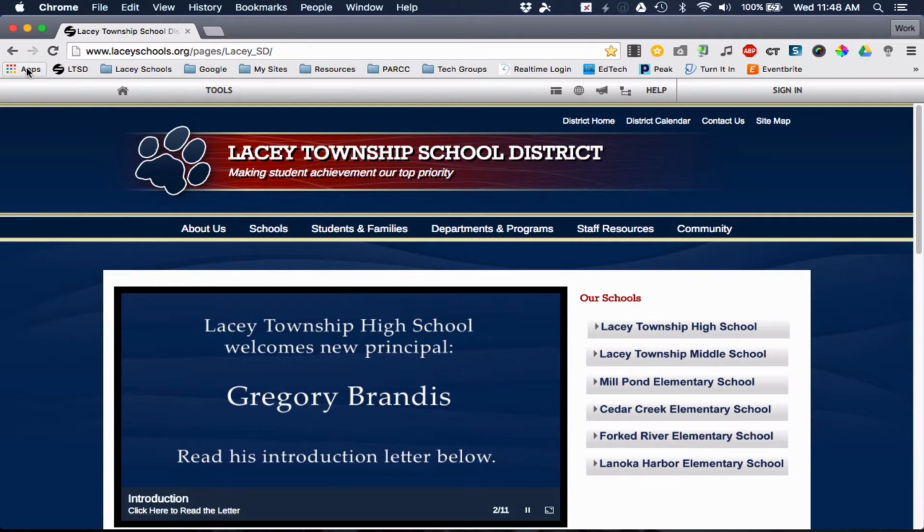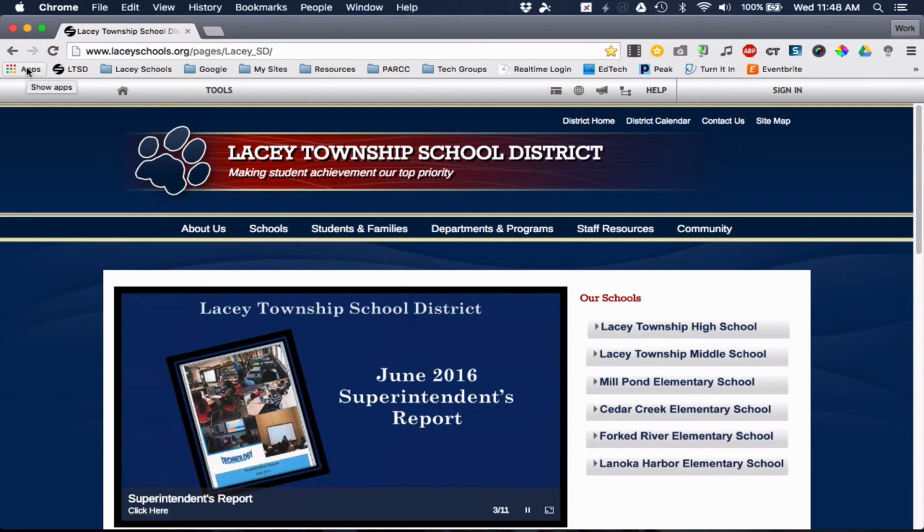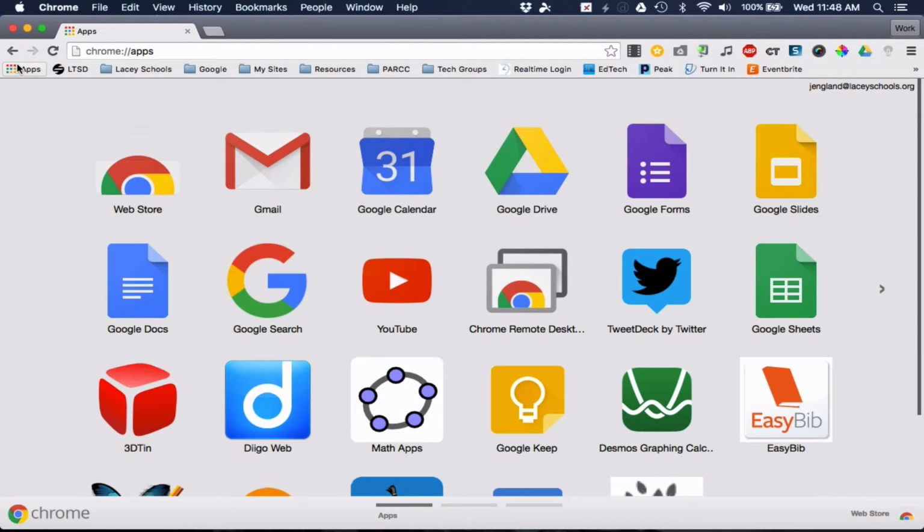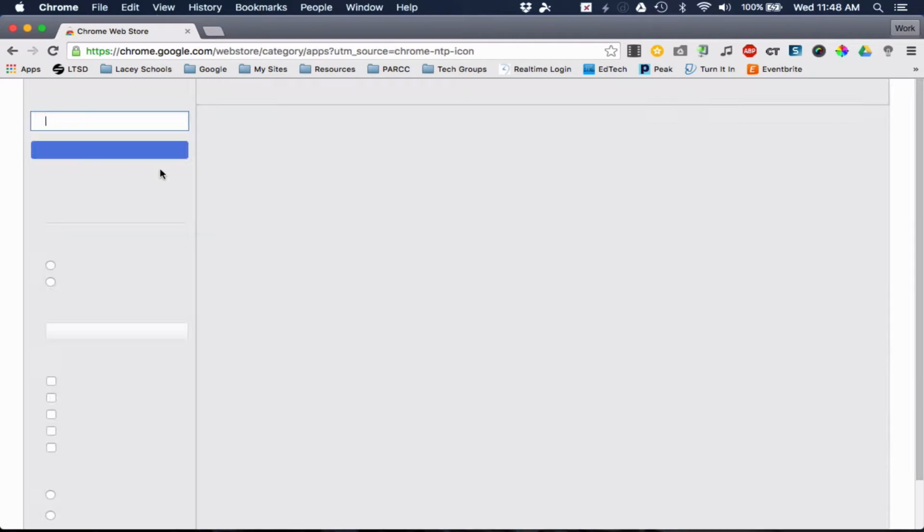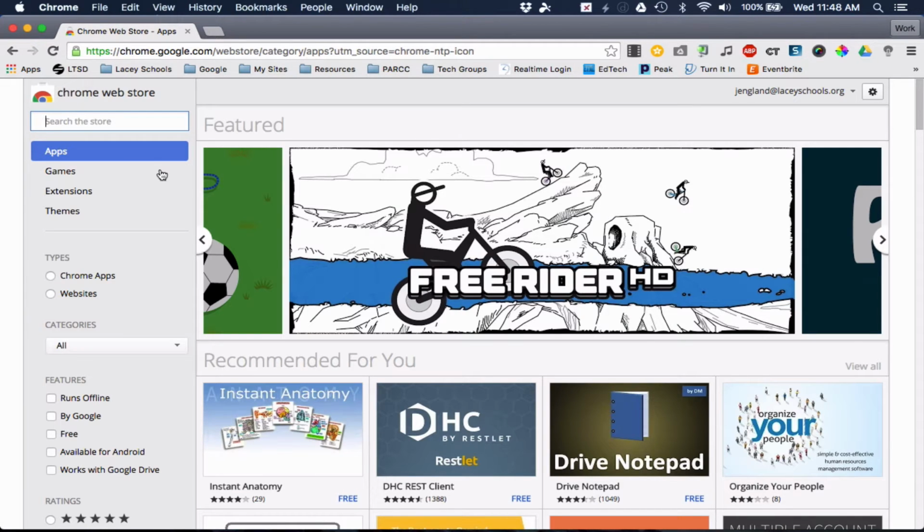So I'm on a Mac, like I said, and if you're on Windows, this will be the same. If you're on a Chromebook, you're not going to have this Apps button here. Mac and PC, you click Apps. On a Chromebook, you click the search button on the bottom left, and then go to All Apps. And you need to find this application called Web Store. So the Chrome Web Store, it's where you add Chrome apps and Chrome extensions.